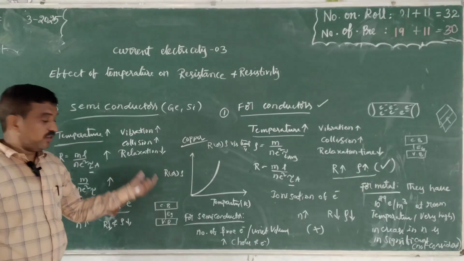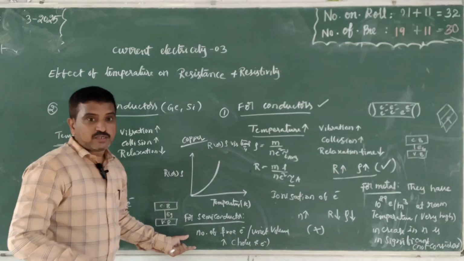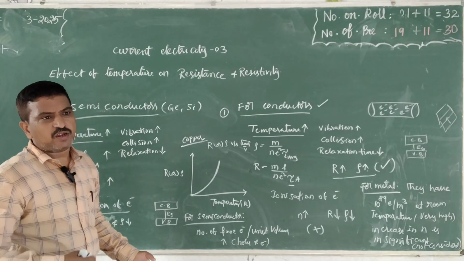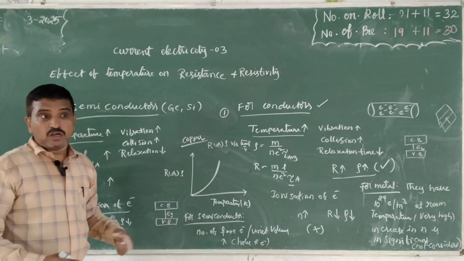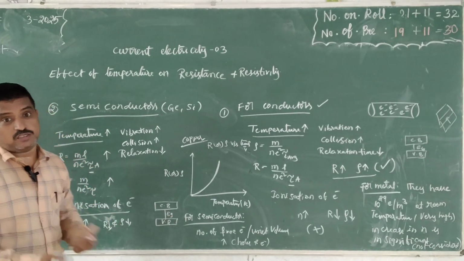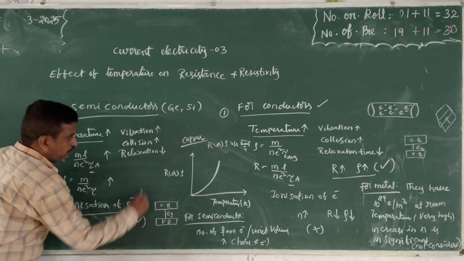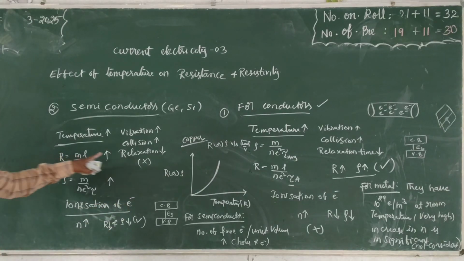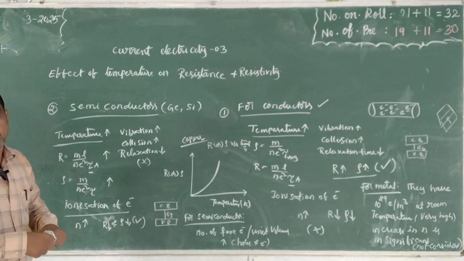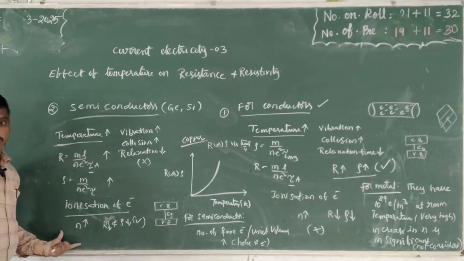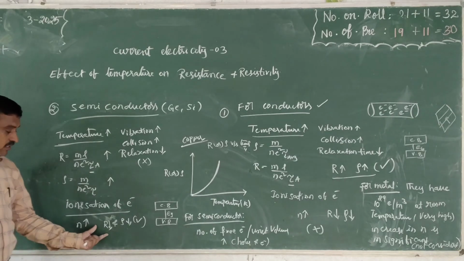Relaxation time dominates for conductors, but in the case of a semiconductor, before temperature increases, it has a very insignificant number of electrons. While temperature increases, the N value increases, the number of electrons per unit volume increases. That's why resistance and resistivity decrease. It dominates over relaxation time. Initially relaxation time is very less, because fewer free charges are there. But after ionization of electron, the N value increases and dominates the relaxation time. So resistance and resistivity decrease.